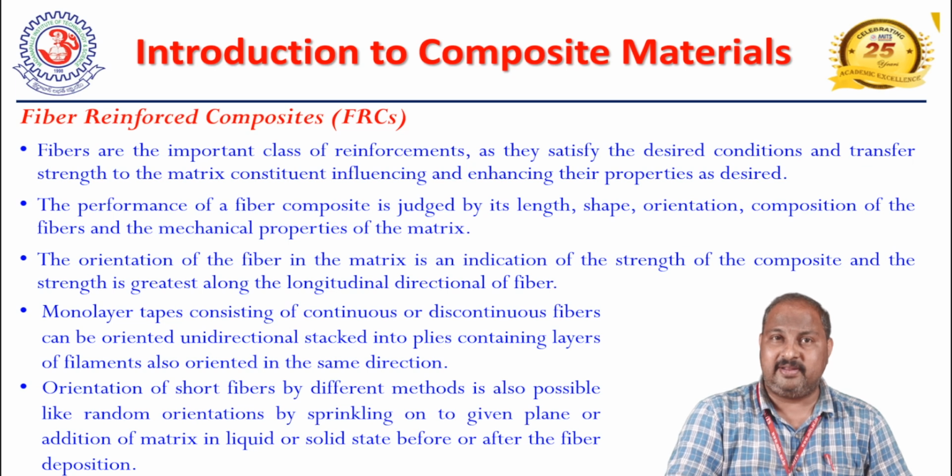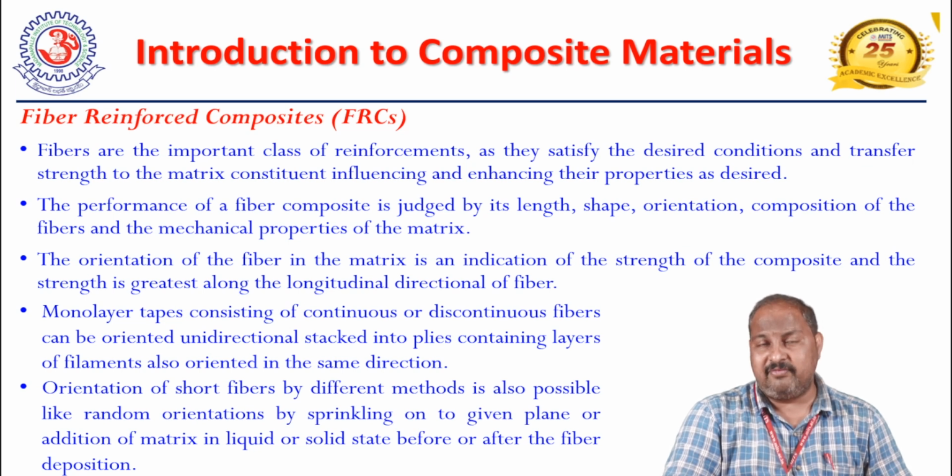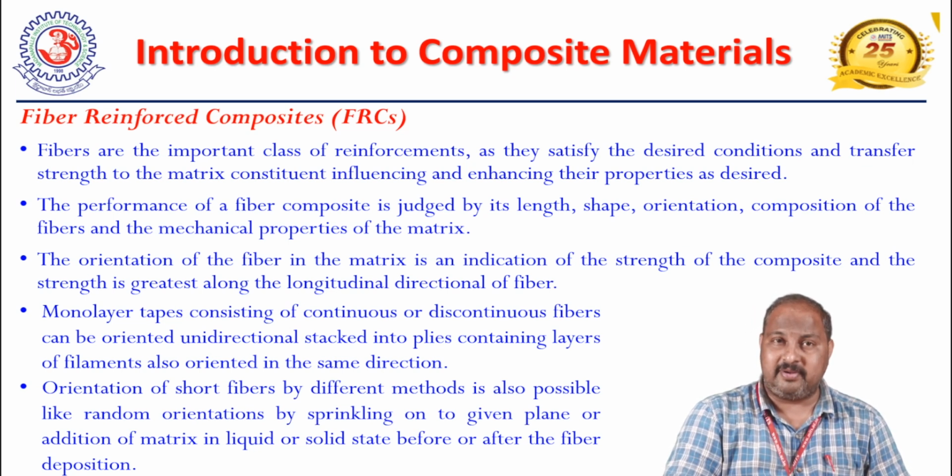Now we are moving ahead to the categorization of composites based on the reinforcement types. The first one in that category is fiber reinforced composites. When we add the reinforcement in the form of fibers or very long fibers, we call it a fiber reinforced composite. They are an important class of reinforcements because they satisfy the desired conditions in most cases and transfer strength to the matrix, enhancing the properties as desired. The performance of fiber composites is judged by the length, shape, orientation, and composition of the fibers, and the mechanical properties of the matrix.